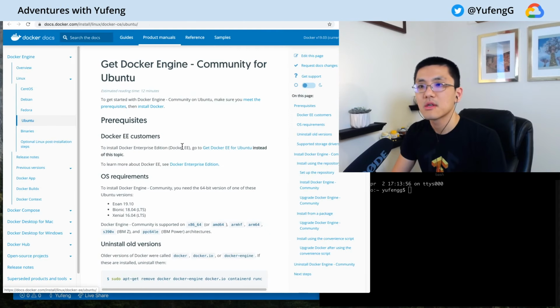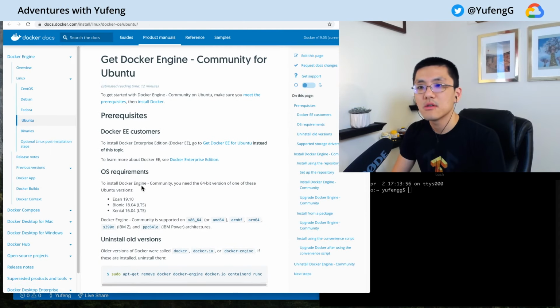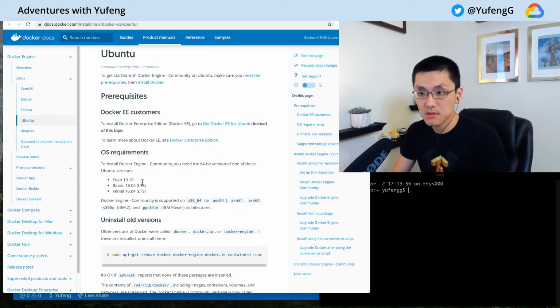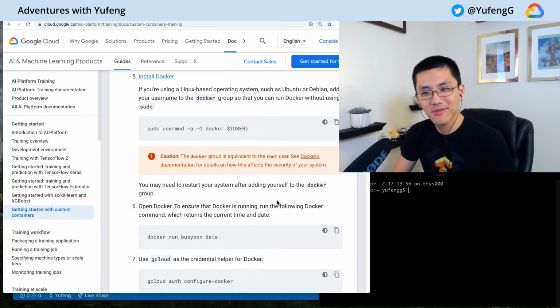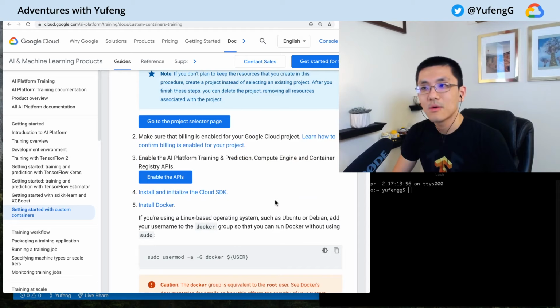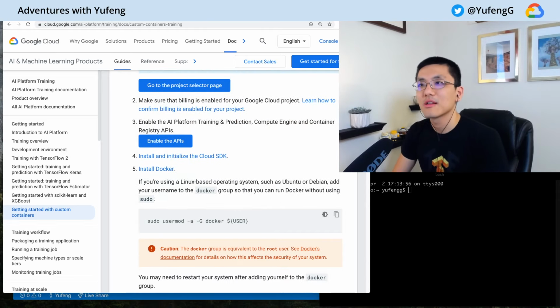Very important note. So we see prerequisites, operating system requirements. This is the Linux version of Docker. Do I have to install Docker to use this? Maybe I can get away with this without using the local command line.